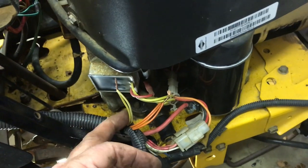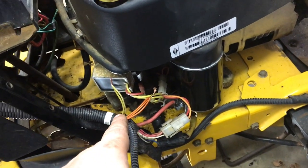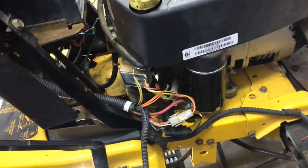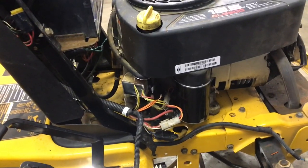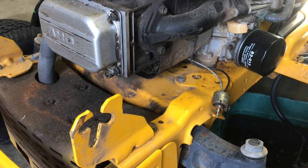So that was a problem. So I'm gonna do this all upright. I'm gonna drain this gas, and I'm gonna drop the bowl in the carburetor. Make sure that's not gummed up, and we'll go from there. I'll be back in a minute. I gotta tidy this up first. All right, I'm draining the gas out of it.